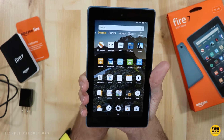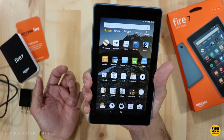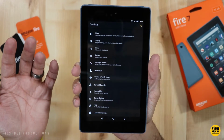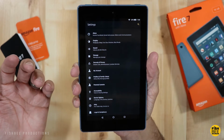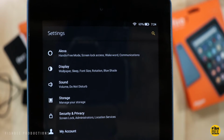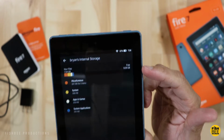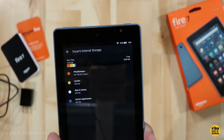So while you can hold this tablet with one hand, you're definitely going to want to use two hands because it is sort of on the wide side. So you can see this is Fire OS 6.3.1.2. Okay, so I don't even see where you find what version of Android this is, but being an Android user for a long time, I can tell you this definitely looks pretty old. I don't know if you can tell on camera, just by looking at the font on the screen, it definitely looks like low resolution. So this only has about 9 gig available of the 16 gigabytes, and I haven't really downloaded anything, just 2 games.